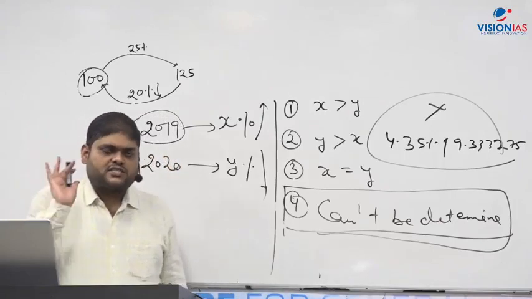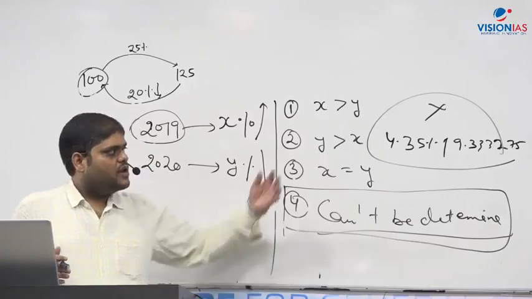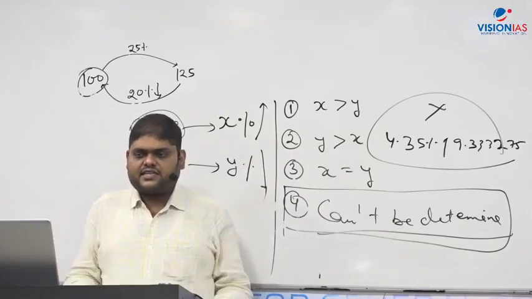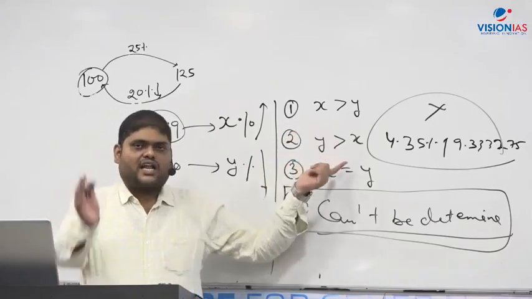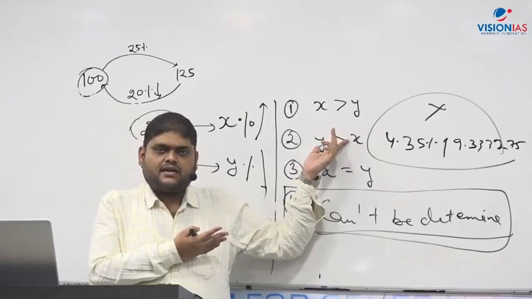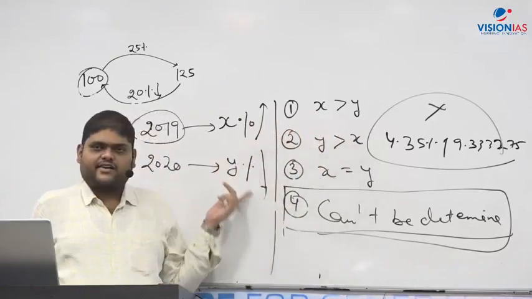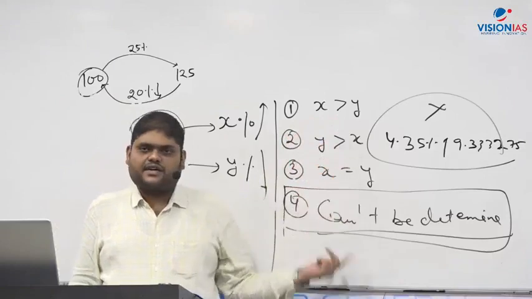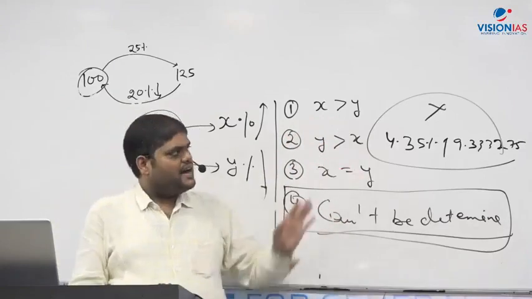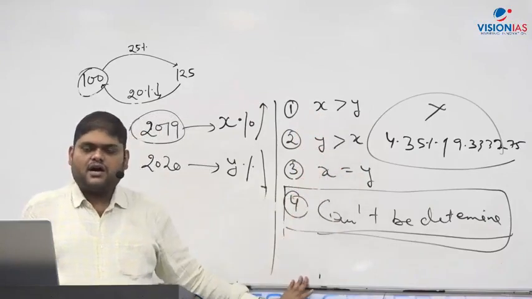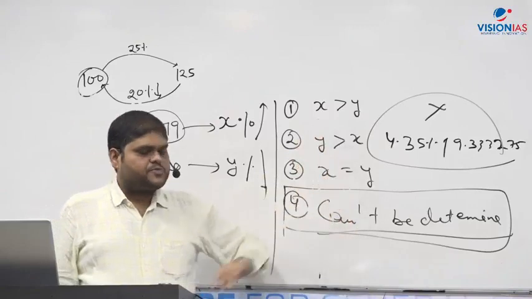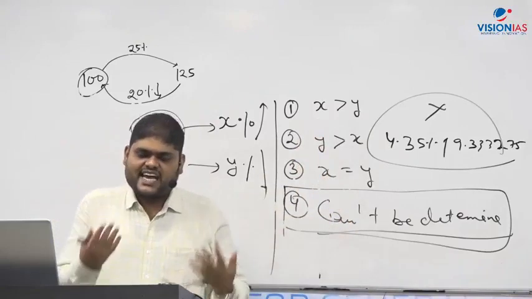Because your approach is always wrong, you always go for formulas, and that's why people say, sir, CSAT is difficult because UPSC asks something different. This is what UPSC is asking differently. They are not asking direct questions, they are asking questions in a different way. And people think it is very difficult, because they have never solved such a problem. And why have you never solved such a problem? Because nobody has taken that pain.